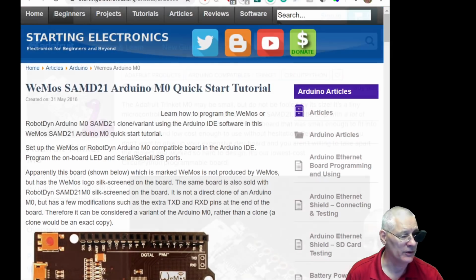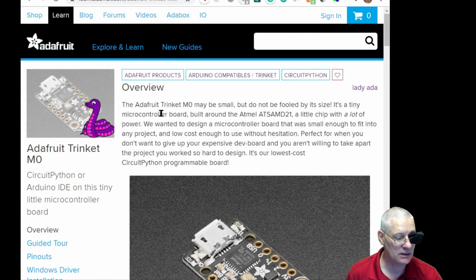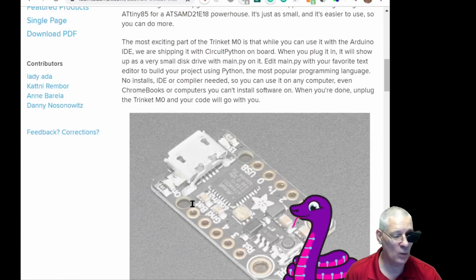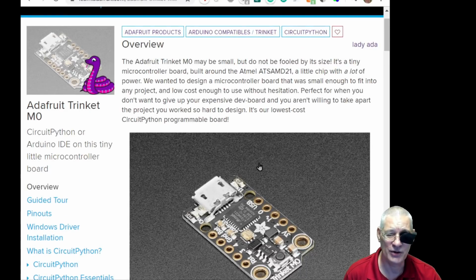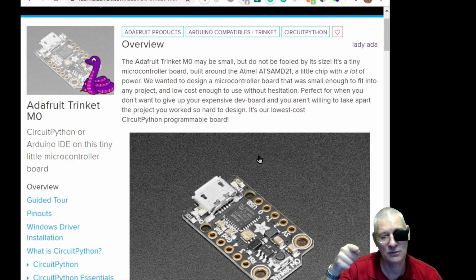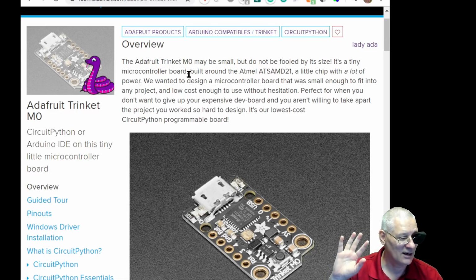I mean, there's so much going on at the moment. And finally, here's a nice little article about the Trinket M0. As I say, it's not the ATtiny85, it is the M0 version. So that's good to read if you're interested in wearables and things, because that's really what the Trinket is aiming at. Although, of course, you can use it for whatever you want. But Adafruit themselves say, if you need it battery powered, this is the one to use, because it's got little tiny solderable pads, try and say that quickly, on the back, so you can just connect up a battery and things.